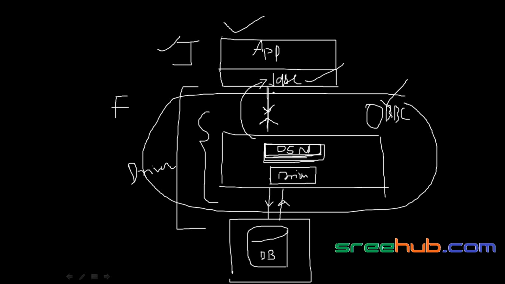Now, what happens when we use this? Even though JDBC is completely written in Java, if your JDBC has to talk to your DSN or ODBC driver, it first has to understand that it is talking to some driver written in C++. Which means it has to convert some libraries so that it can understand the language of C++. So whenever you are connecting to the database, a cross-platform communication is happening.